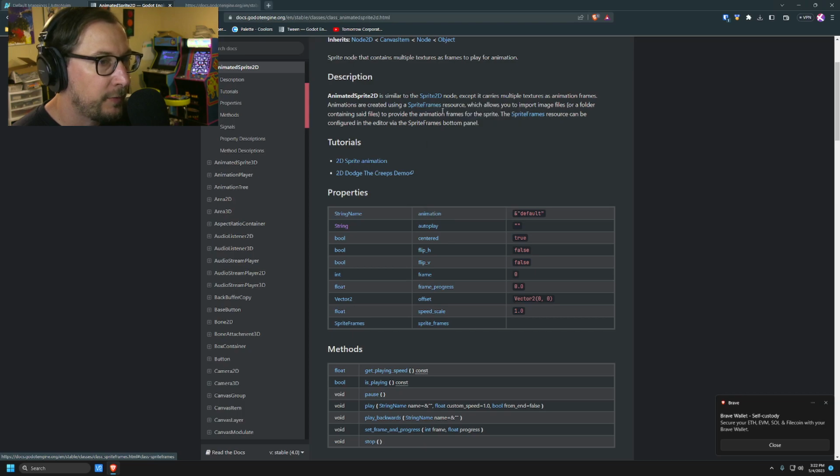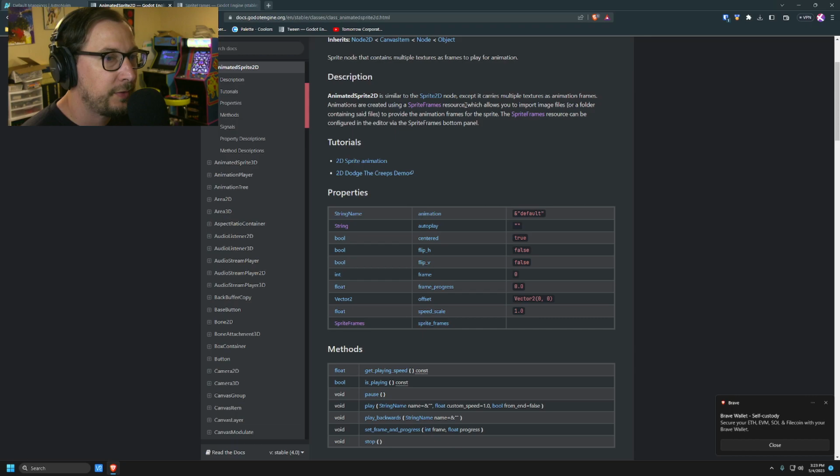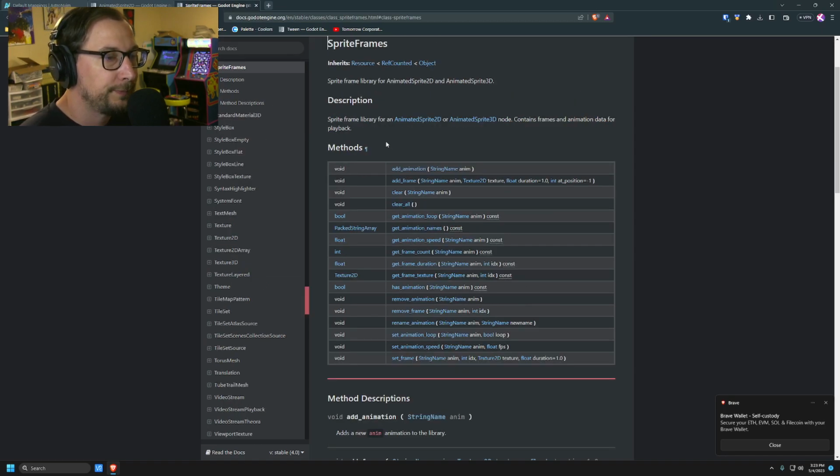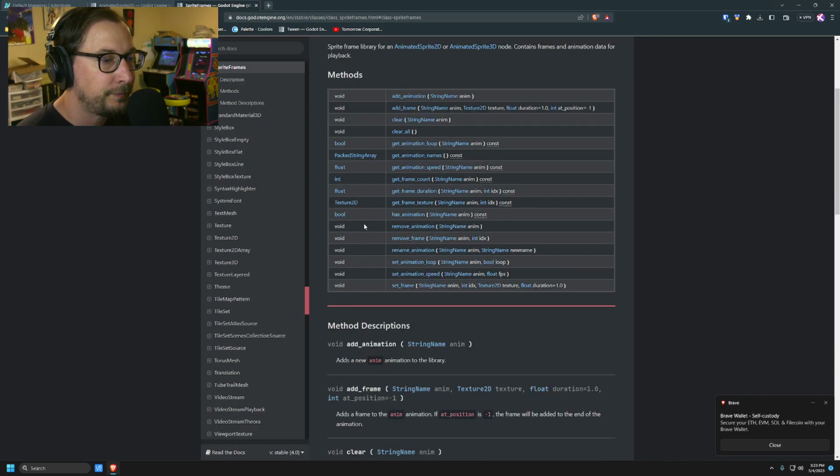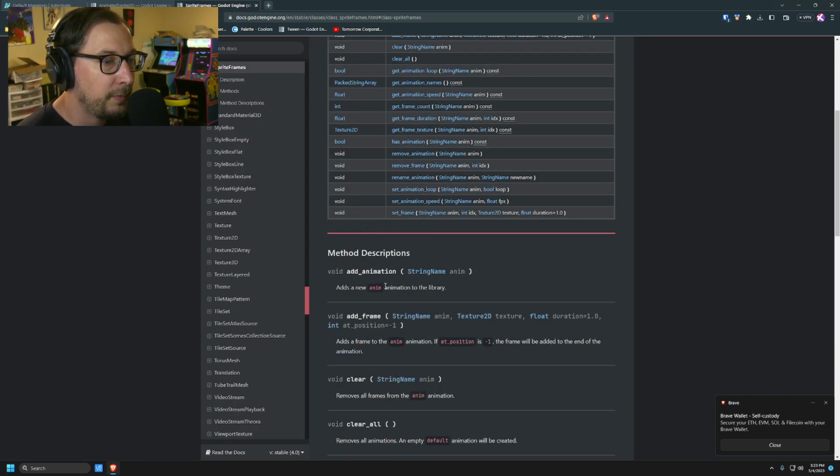Using a sprite frames resource. Animations are created using a sprite frames resource, which allows you to import images, files, or folder to provide animation frames for the sprite. The sprite frames resource can be configured in the editor. Sprite frame library for an animated 2D or 3D. It contains frames and animation data for playback. Adds a new animation to the library.